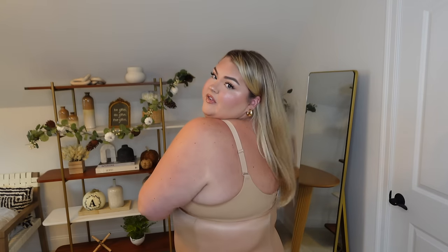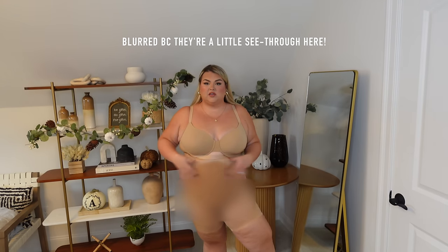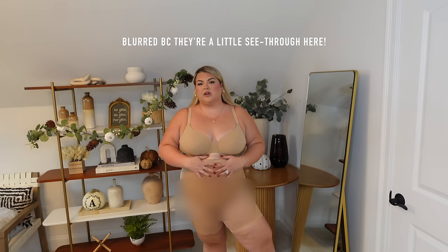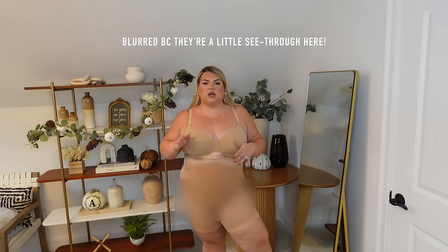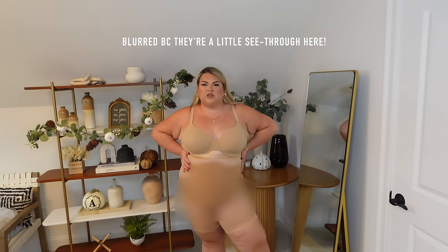I got the shade clay. It fits true to size, and I feel like it has the perfect width band. These are the barely there mid-thigh shorts, also in the color clay. These are the perfect amount of compression in my opinion — it's very light, it's just smoothing. It comes right up under the bra. Perfect to wear under a dress or a skirt if you don't want chub rub and want a little bit of smoothness. It's barely there. I love the way these feel — soft and smooth.